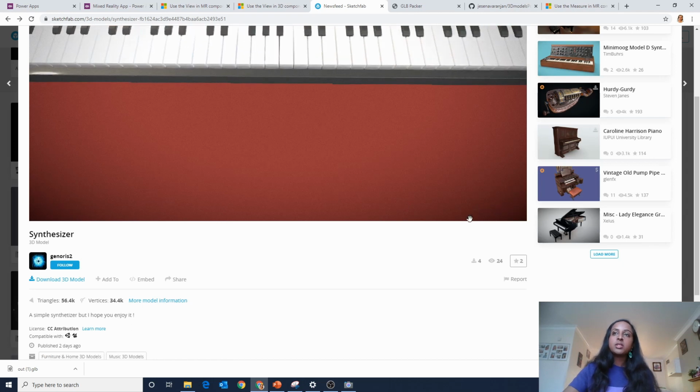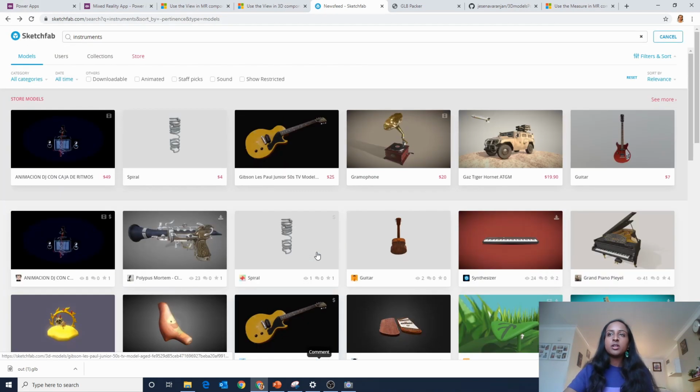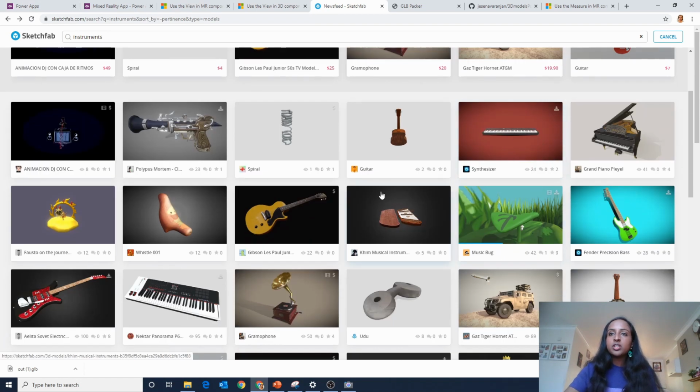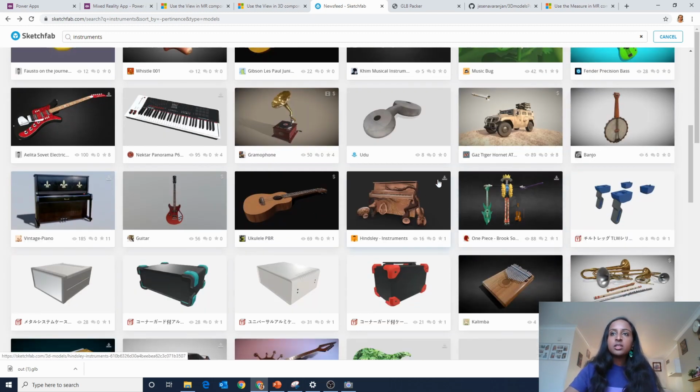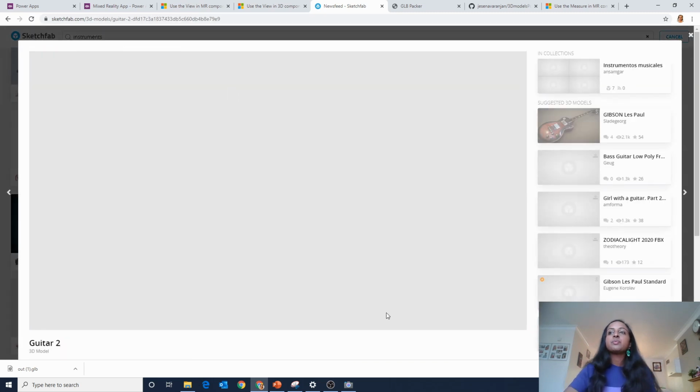website called Sketchfab. Now I did have to make an account. I've just got this keyboard that I was looking at, but essentially you can start a search for instruments here, and you'll see that some have prices, and some are just shown and you can have a look at them, but they don't seem purchasable. But wherever you see this download icon, these are the things you can pick up and put into your application. So I quite like the look of this guitar. Let's give that a go.